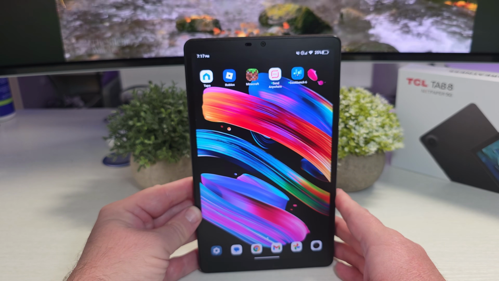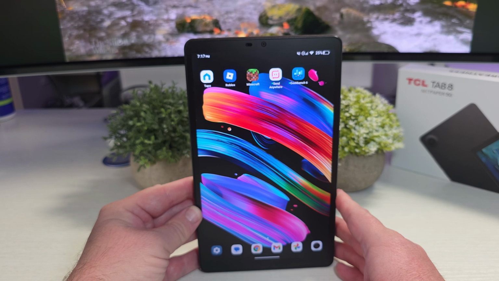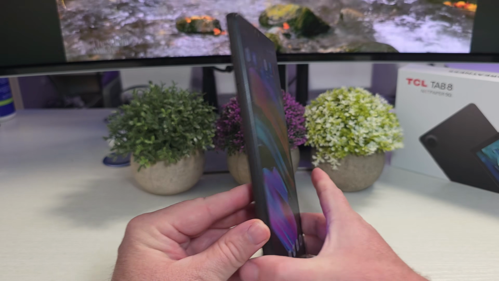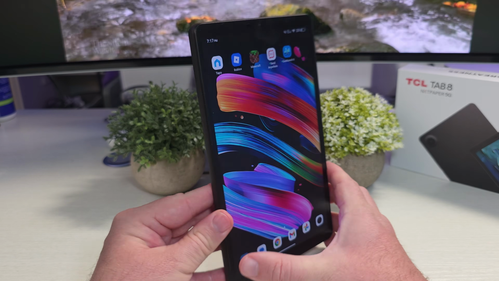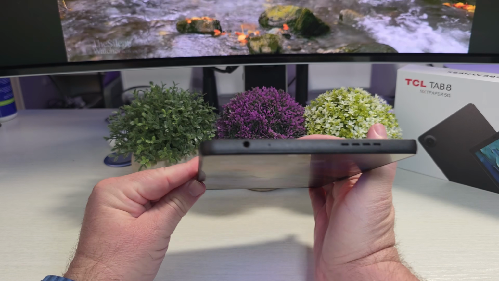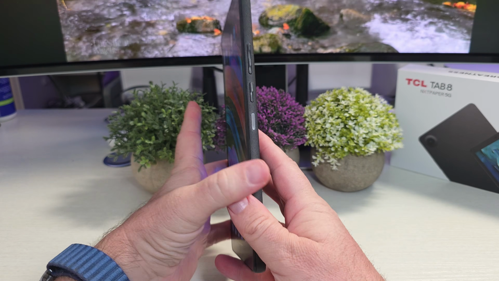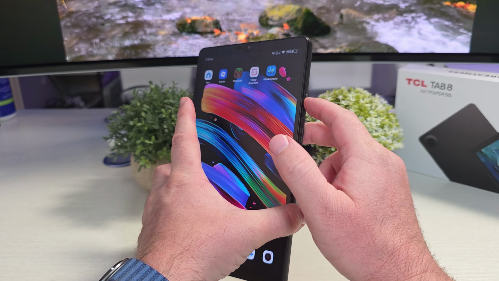This is the TCL TAB 8 NXTPAPER 5G. It's a tablet, or you could use it as a huge phone because it's 8 inches. But it's pretty cool though because it has a headphone jack at the top, as well as buttons on the side here. You've got your, I always mix these buttons.